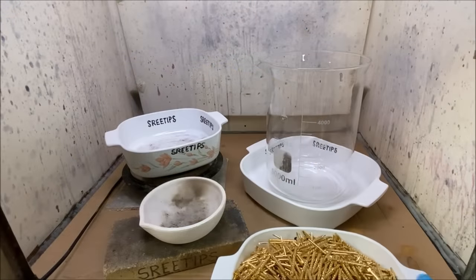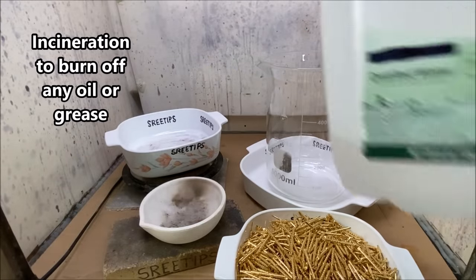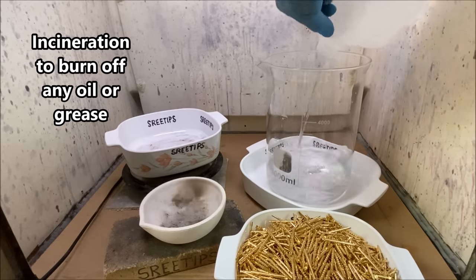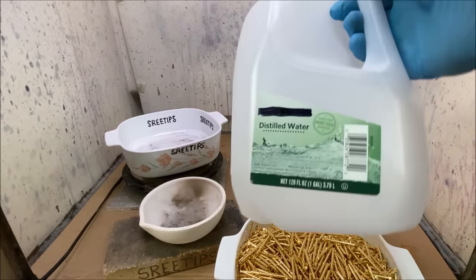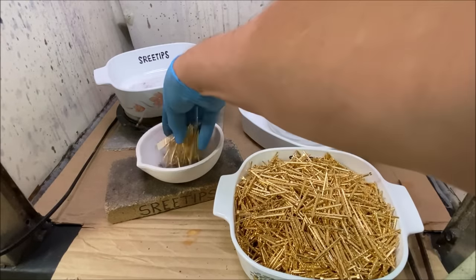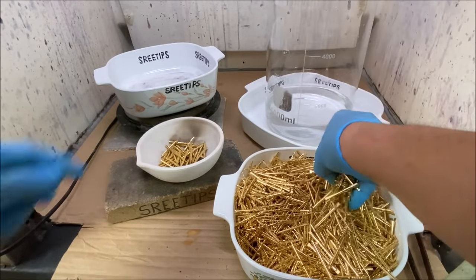I'm going to start this off, as is the procedure for any scrap material. I'm adding about a liter of distilled water. I'm adding some of the scrap pins to a melt dish here, and we're going to burn them.